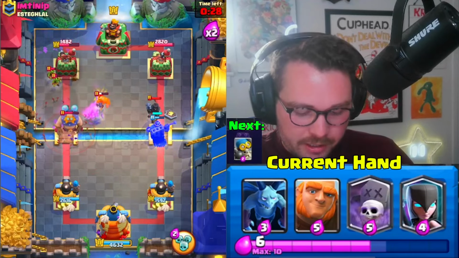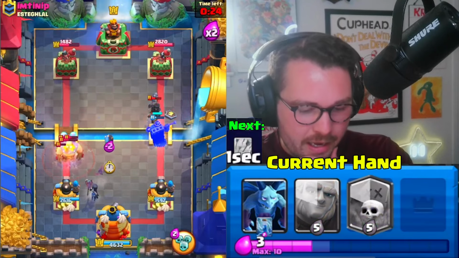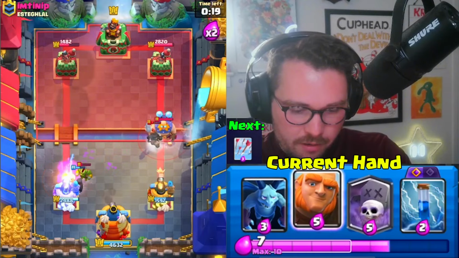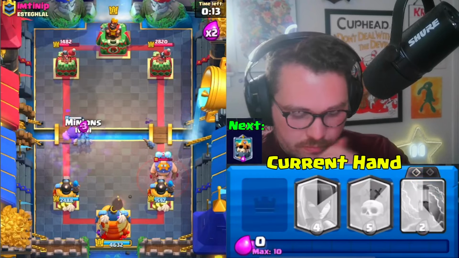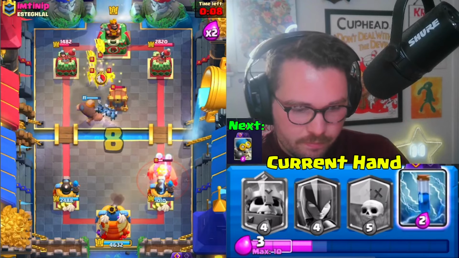Nice, Barry. Barry got some good damage. Shoutouts to Barry. Barry did work. Barry high here. Okay, actually... Oh, okay. I don't think I can defend this. Yep. You know what that means. Oh, no. Come on, man. You can't go out like this. Zap.